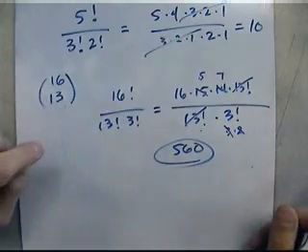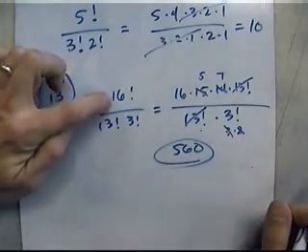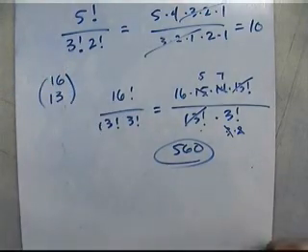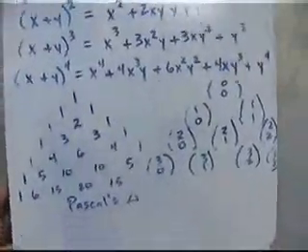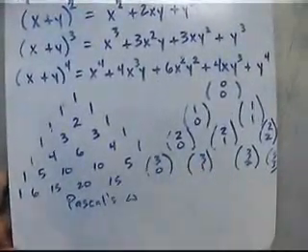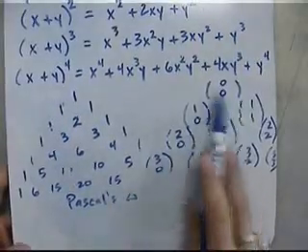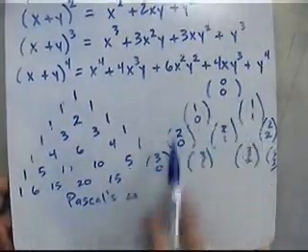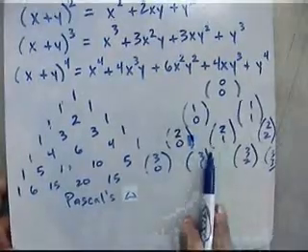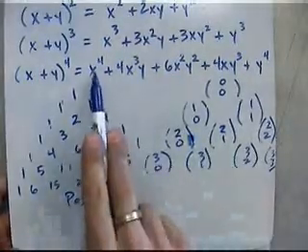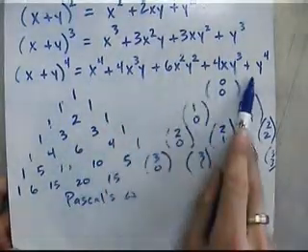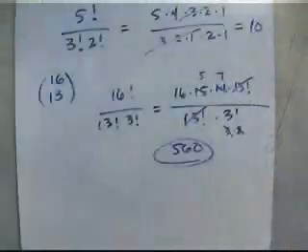Now, 16 factorial, I don't know if you can put that on your calculator. Some calculators get a little overflow crazy sometimes. Some will let you do it, some won't. Just kind of depends. All right, so let me show you how we're going to use this stuff for this. Now, there's 2 patterns to look for here. The first one is the coefficients. The coefficients are using Pascal's triangle, or this new triangle that we solved for, this binomial triangle with the choosing stuff. The other pattern is what our patterns are going to be for our variables. So those are the 2 big things that you want to get out of this.